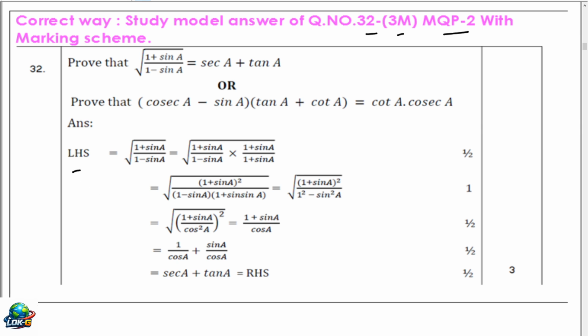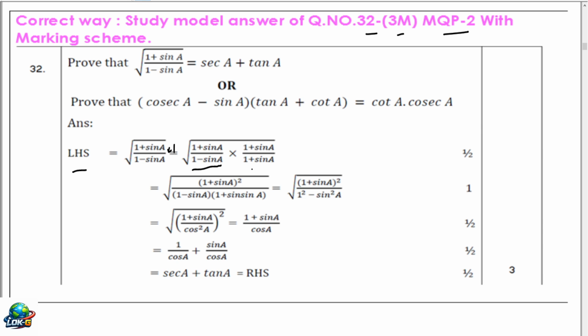Let me take the first part of it, or we will take it later. See, whenever you are given it like this, first of all, you have to try to eliminate this root. Therefore, you multiply and divide by 1 plus sin A. Is there any mistake? 1 plus sin A upon 1 plus sin A cancels. It is 1. It is called arrangement skill. So 1 plus sin A upon 1 minus sin A. Observe the numerator: 1 plus sin A into 1 plus sin A is 1 plus sin A whole square.